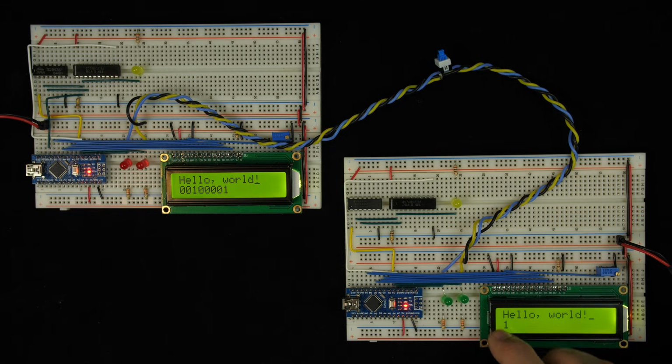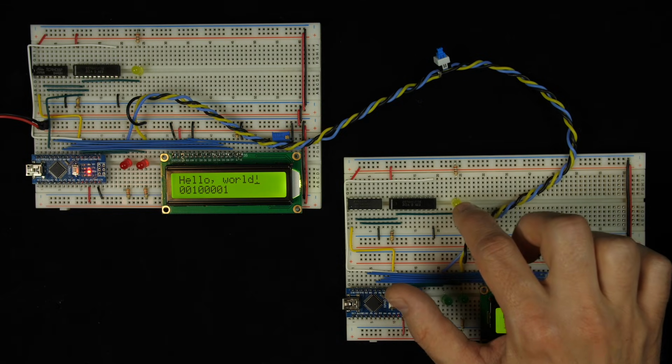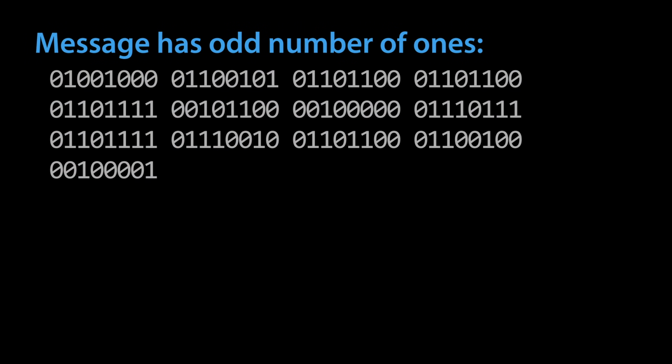And so it just wound up counting another bit, and we wound up with an even number of 1s. But if you think about it, this leads to an interesting property. Anytime our message has an odd number of 1s, for example, our message here has 49 1s, which is an odd number, the parity bit is going to be 1. But once we add that extra 1, the whole thing, the message and parity bit together, now has an even number of 1s. So the receiver ought to expect the whole thing to have even parity.